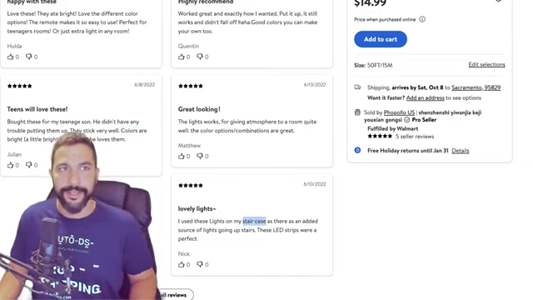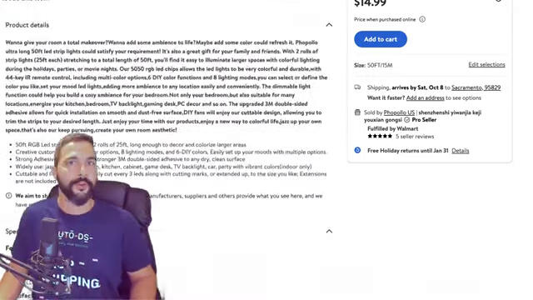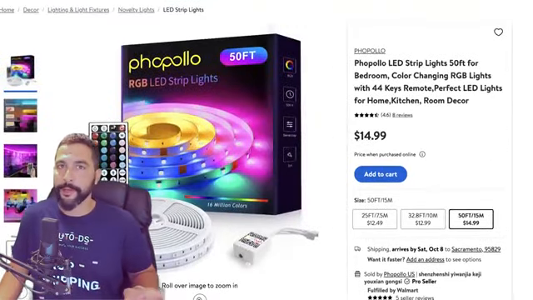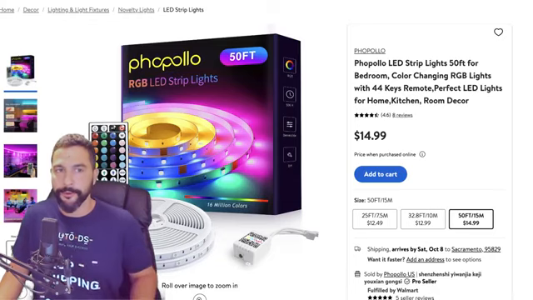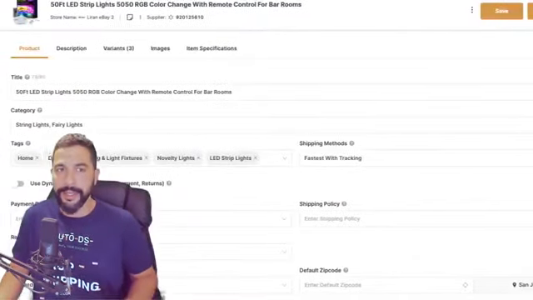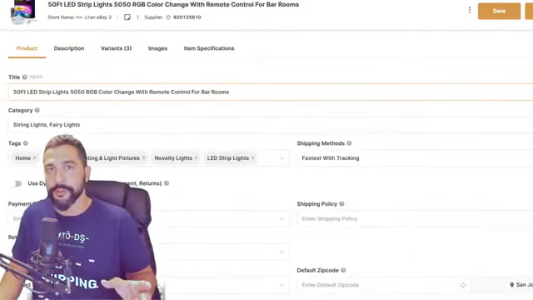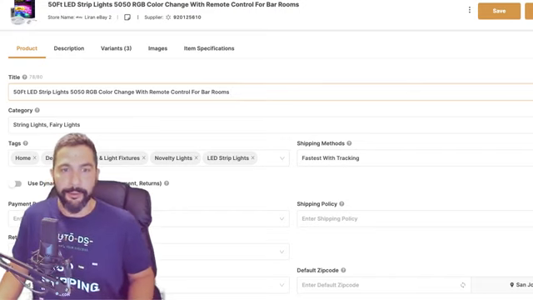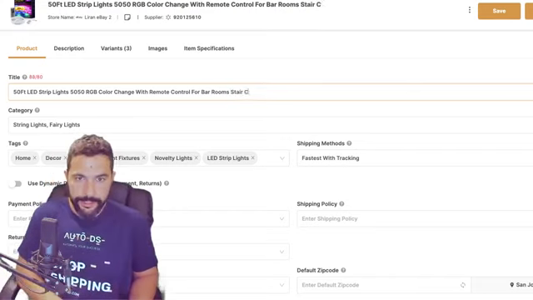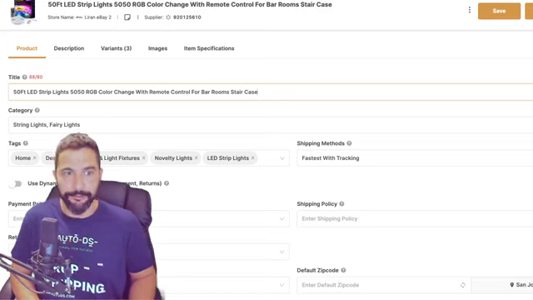Let's take that idea, okay? Because it's always good to brainstorm new ideas that no one else has thought of, that no database is going to give you that info because it simply doesn't have it yet, and you can be the first one to test it out. So here's something that I would add here. It's for bar rooms, staircase, and we ran out of room.